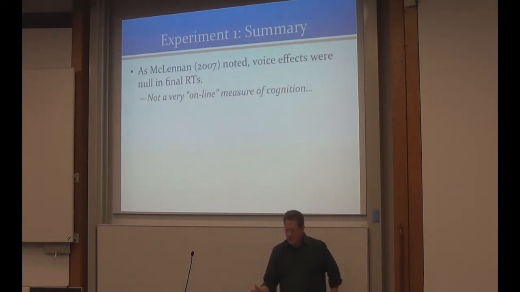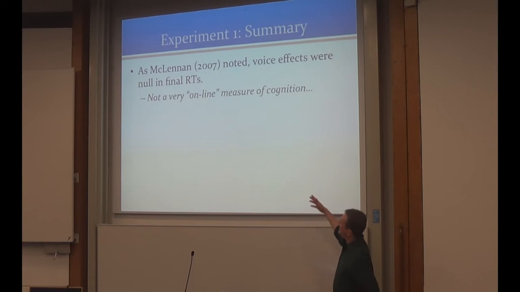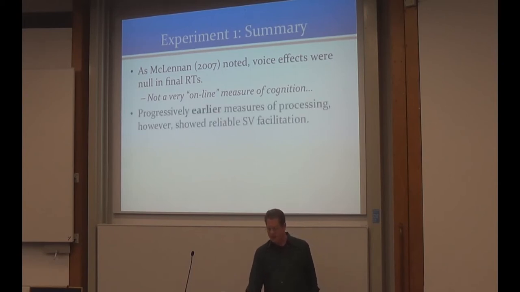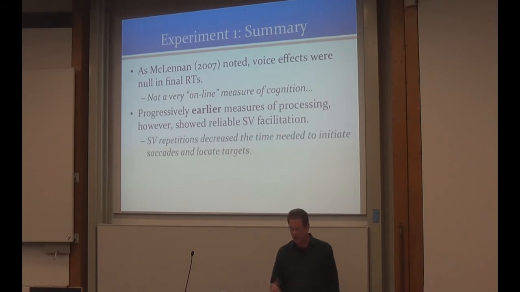So basically, McLennan noted in 2007 the voice effects are usually not found in RTs, but final RTs being a button press isn't a really immediate measure. In a more immediate measure, and by the way, in EEG as well, you do see voice effects. So what we found was that we can find real early voice effects, the opposite of what they predicted.